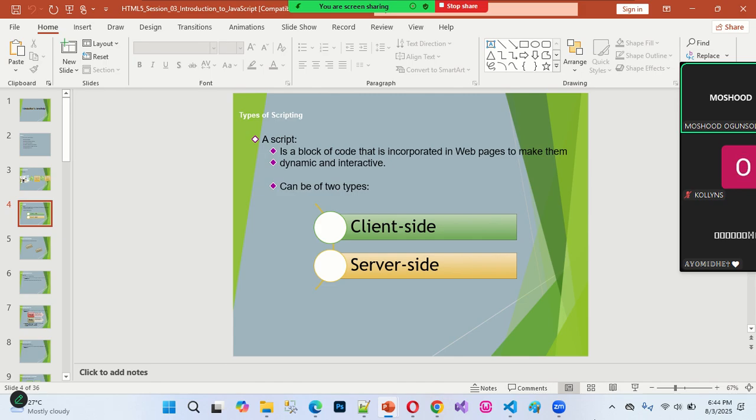We also have React, Angular, Vue.js, and Node.js. Node.js is one of the JavaScript tools that can be used on the client side. You can also use it on the server side. Even though PHP is one example of server-side scripting, apart from PHP, Node.js also serves as server-side scripting.